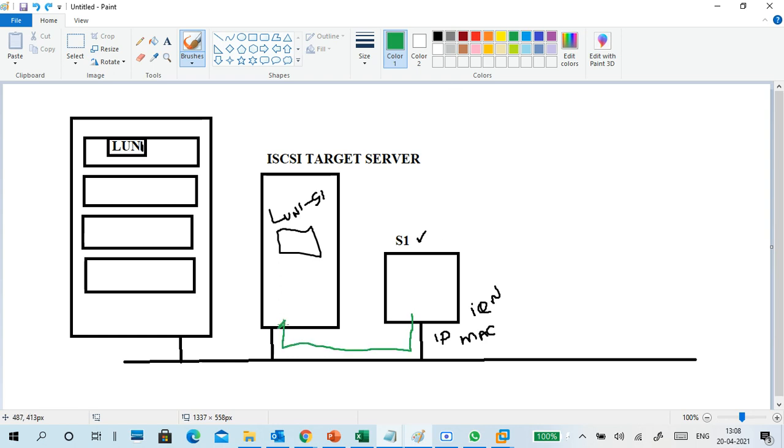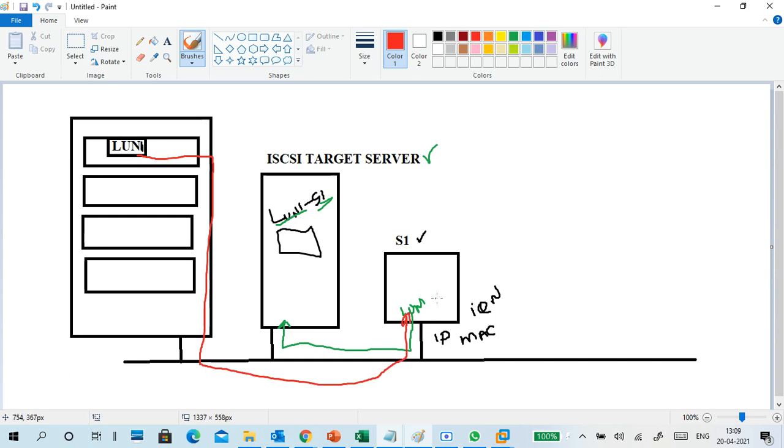So it will send an initiation asking the target server, I want a LUN, but the administrator has already created a LUN for the server. So it will tell this information: you have to access this LUN, LUN1 is available. Then it directly accesses this one.